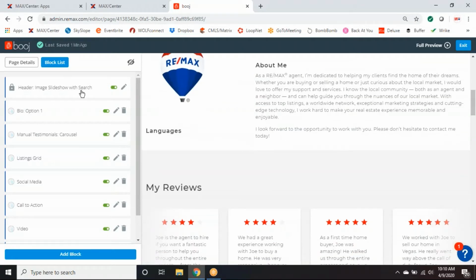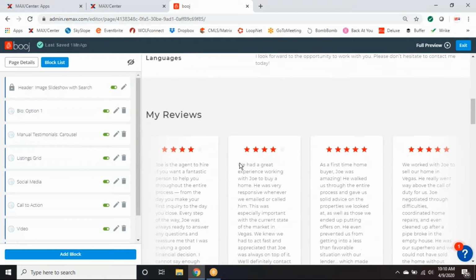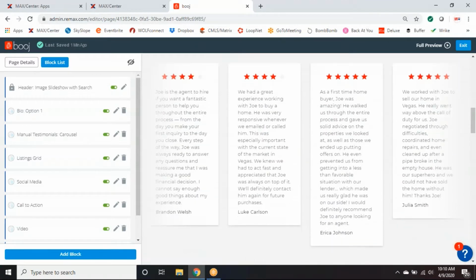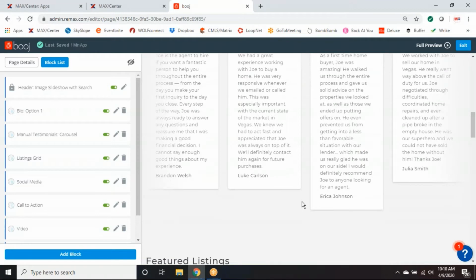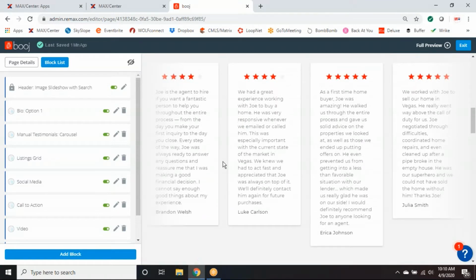And then beneath it, she has manual testimonials, which I do not, oh, okay, here we go. Her manual testimonials are here, and I'm going to show you guys how you can enter those manual testimonials. What that essentially means is that rather than using a site like Zillow where you can collect testimonials automatically and link it in, she is going through and typing out these reviews in her booj account, and that's being fed to her website. I'll show you guys how to do that. If that is how you collect reviews, it's definitely a great option. It's just a little more work because you have to type it out, but it's still totally fine.